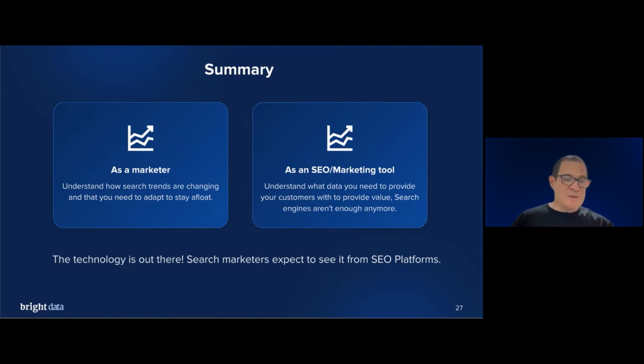If you make the tools, I think it's very important to make this technology accessible to marketers. The technology is there. We just saw that it's there. The infrastructure is there. If you build, you can easily build tools around this to make things that marketers can use to optimize their own system.